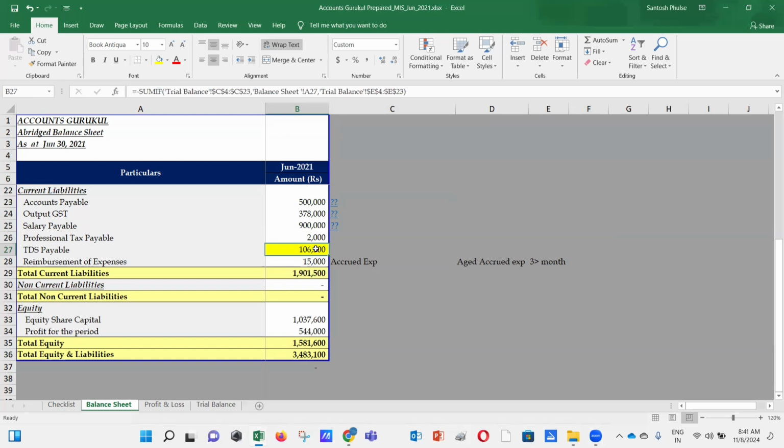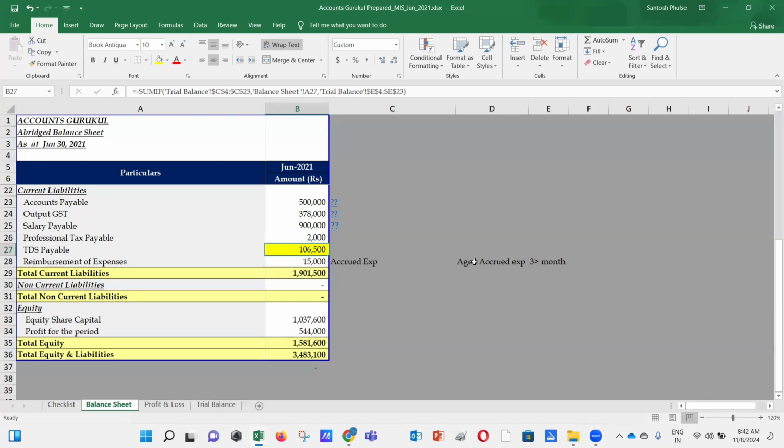So the challan is going to be more than this amount, not exactly this amount. And when we do the comparison, we observe that the TDS payable is 1,06,500, but he paid more than 50,000 rupees over this amount. And when we asked, we got the clarification stating that on certain invoices we hadn't deducted the TDS, and when we were preparing the working for TDS payable, we observed that and paid it.